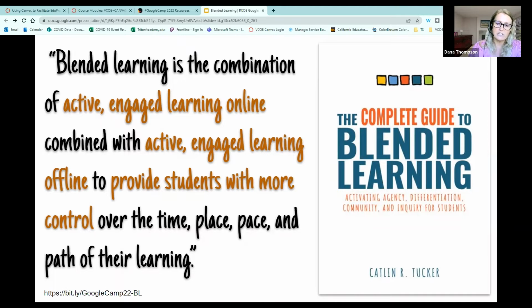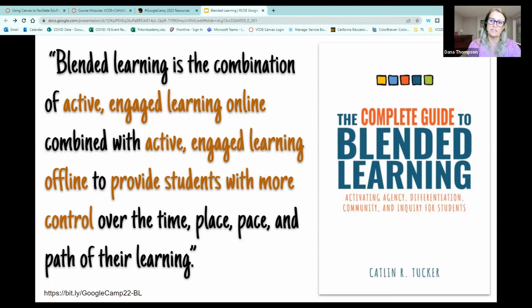But one of the things that she focuses on in her research and in all of her literature is that when students are told exactly what to do, how to do it, they're passive learners. They're passive participants in the classroom. They may not have to think critically or creatively about their learning. And by contrast, when they are challenged to make key decisions about what they do, how they do it, then they become engaged, active learners in their learning process. And that's where blended learning happens.